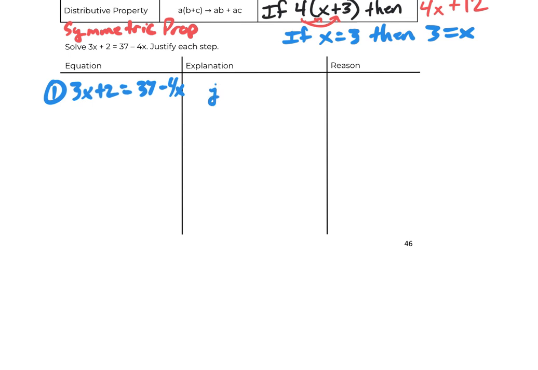This is the given statement. It is the statement that was provided or given to us at the beginning of the problem. And so, really simply, we just write given. Okay, we have to have something that we're starting with, and that today is going to be that given statement.